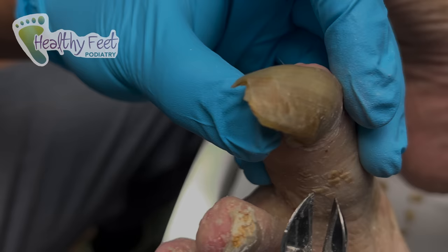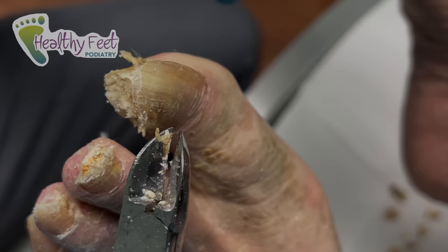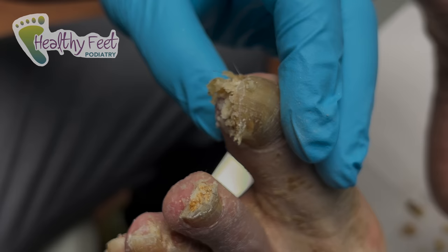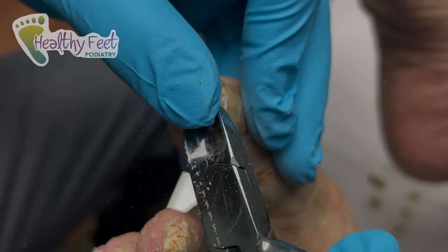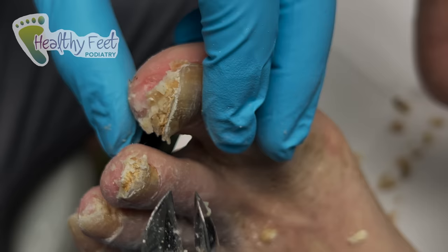All right, let's get this one. This is the granddaddy of them all. It's a pretty long nail. A lot of that fungal debris on there. Sometimes that looks like skin, so I gotta be careful what I cut and pull off. A lot of it's a little moist because it's been trapped. Moisture gets trapped underneath this nail right here. See, that was digging into the skin. Wow. Your toenails are gonna feel so much better afterwards. Well, your toes and your toenails, all the above.